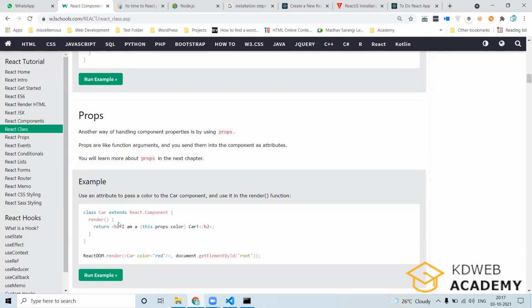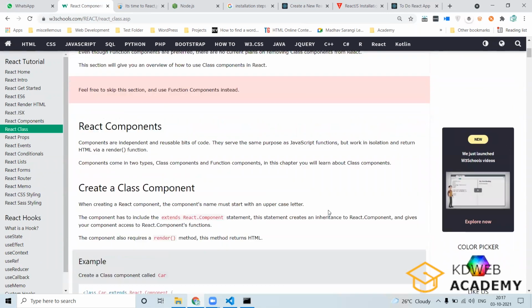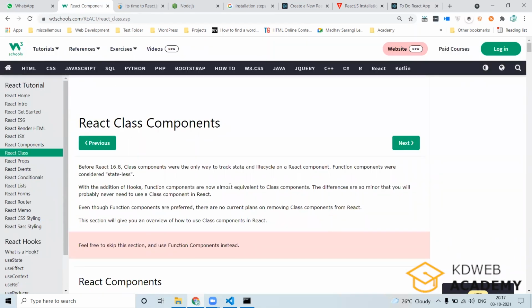This is the next part, the properties. Props is nothing, just a fancy word used for properties. In a class, there are properties and methods, if you have done object-oriented programming earlier. In programming languages, methods are called functions, and programming is done that way. So in React also we have properties, and properties are called props. That's the thing, and nothing difficult in that.